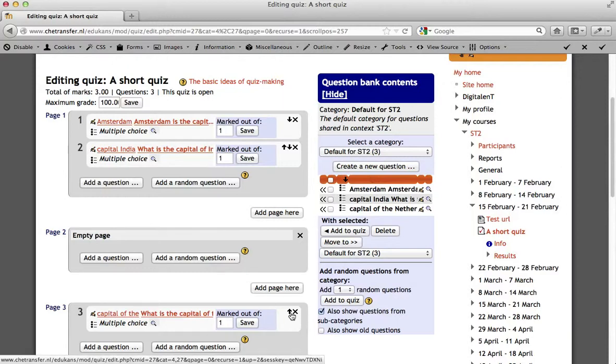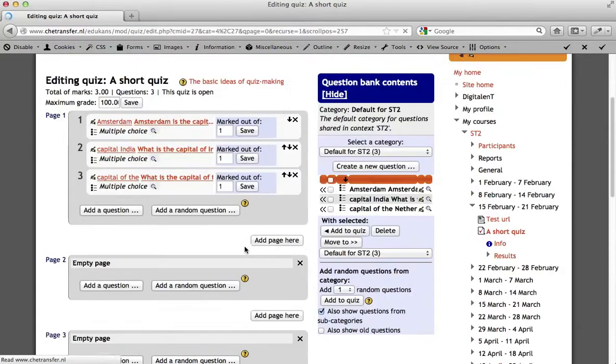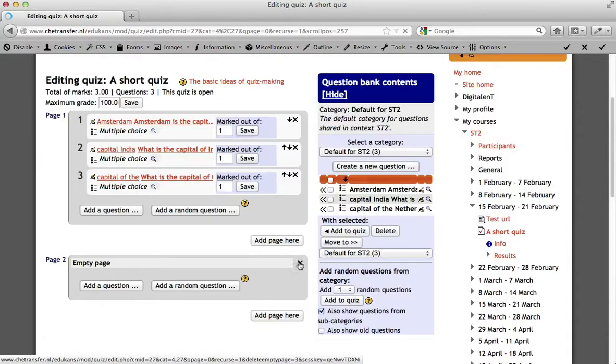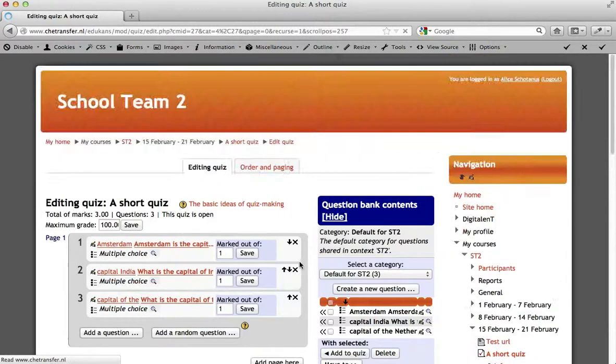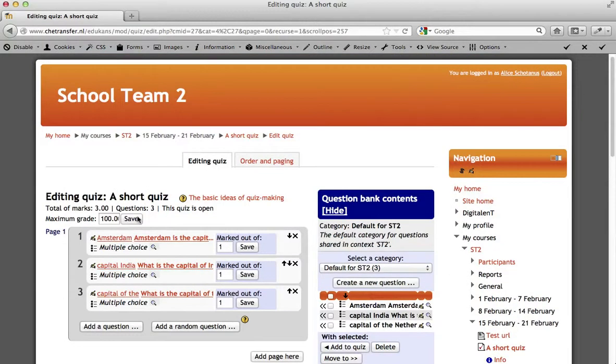So let's just create a single page quiz by clicking on the up arrow twice here, and here we are. As you can see, there's 2 empty pages, so I'll just click them away. And now I have a single page quiz. And I finally click on Save.